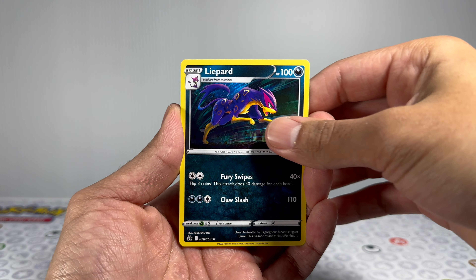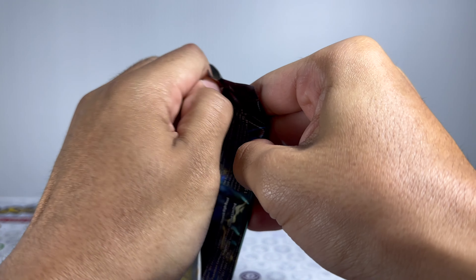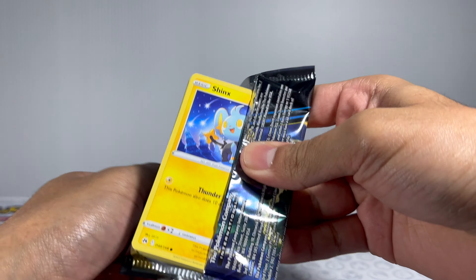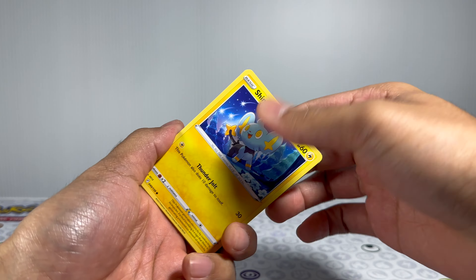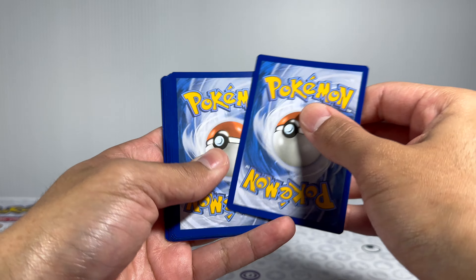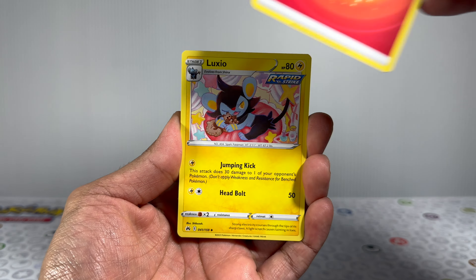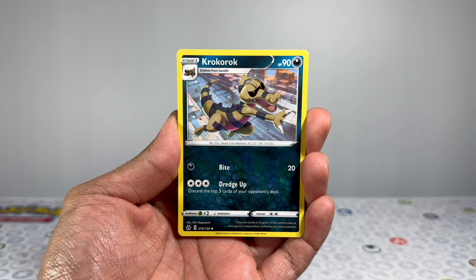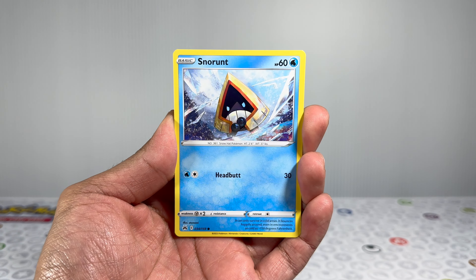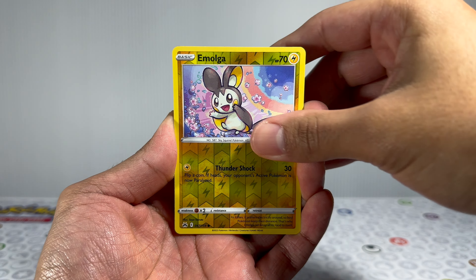The reason I'd say it's my favorite is for a couple of reasons. First is the updated pull rates — you can pick up an ETB or even a couple of packs and you're almost guaranteed to get a couple of hits. Most of the cards within the set are beautiful; there are 73 cards in the Galarian Gallery, and a lot of those have such beautiful artwork that you'd almost be happy pulling any of them. Also, at the moment, this set goes for just under retail. It's slowly going up little by little, and while they don't have booster boxes sadly, they do have a lot of ETBs.